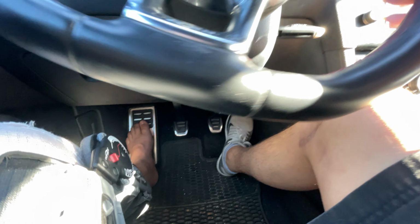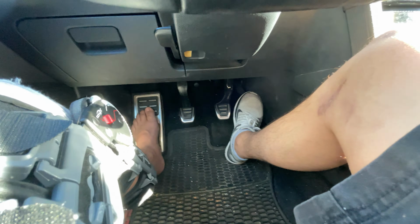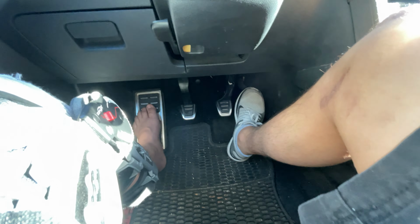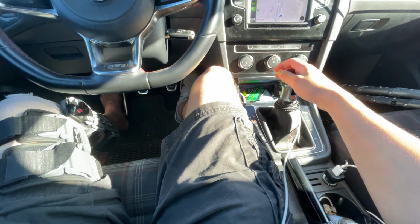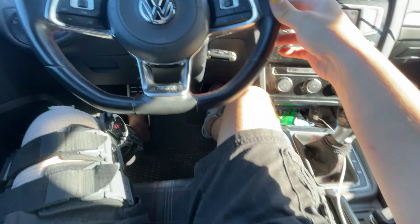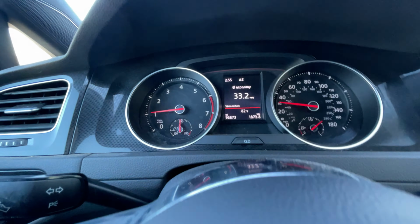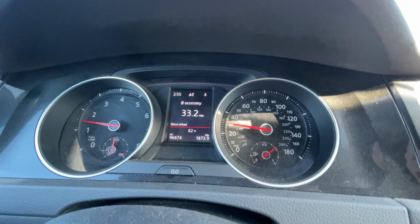while we're rev matching at 1,000 RPMs, because when we're disengaged from the gears, we can control the engine RPM with the gas pedal, not changing the speed. So we're gonna apply gas, let go of the gas, go to neutral. The RPMs fall to one, and we can apply gas to get the RPMs to about maybe 1200, and we'll go to fourth gear. Now we're in fourth gear.